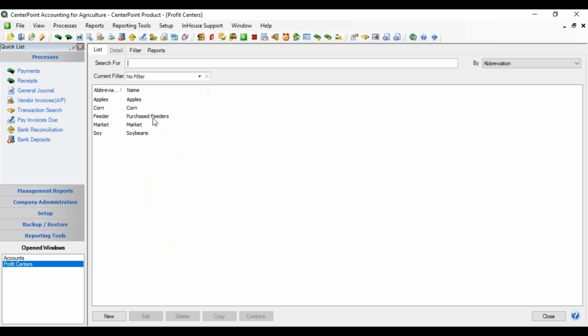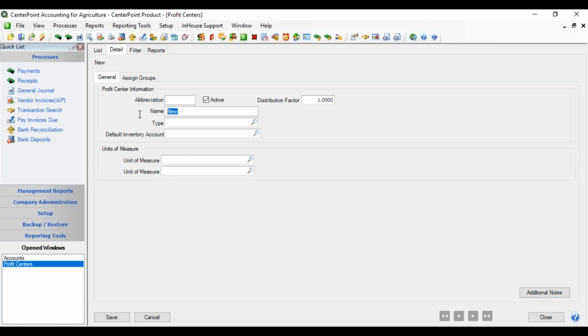And in this operation, as I said, there's only one profit center. But let's take, for example, if this were a dairy operation and you had dairy cows and you had heifers. So let's create a new profit center real quick for heifers, and just put head here. That's all we need.